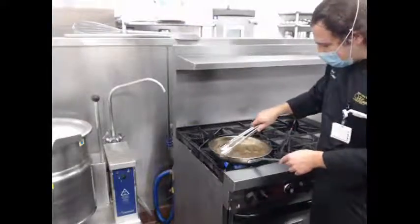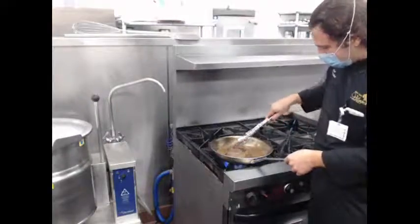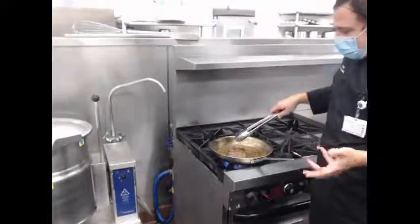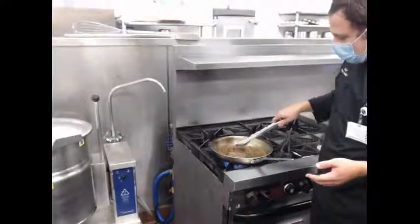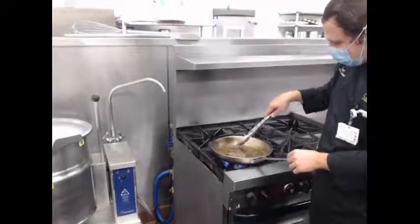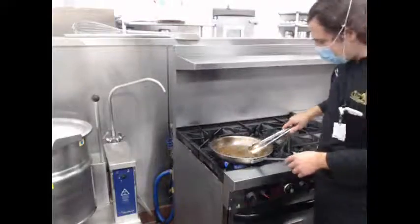And these big ones we're going to give another minute or so, not much longer. It takes a lot of practice when cooking beef. There's no perfect way to tell you, oh, it's medium rare at this time, it's well done at this time. It takes a lot of practice. I can tell by how soft it feels, how squishy it is, that this one's still rare. This one's a little harder. This one's about medium rare now, so I'm going to go ahead and pull that one out. Let that rest.